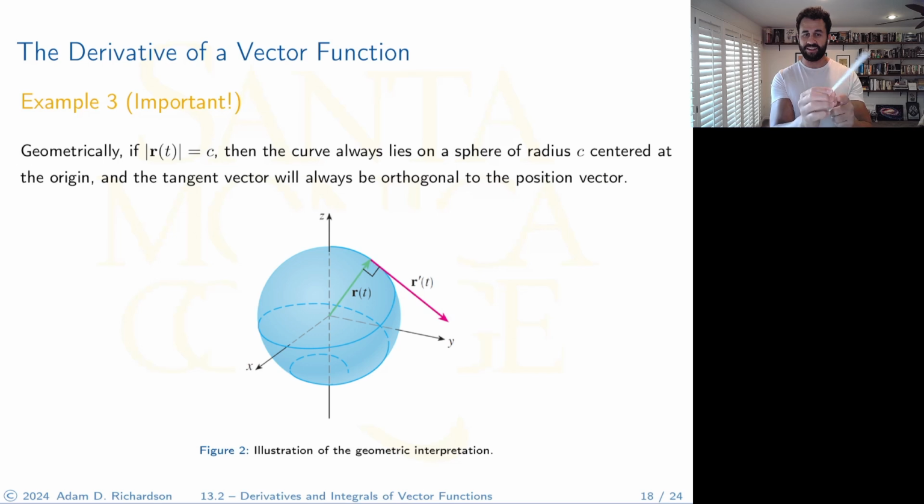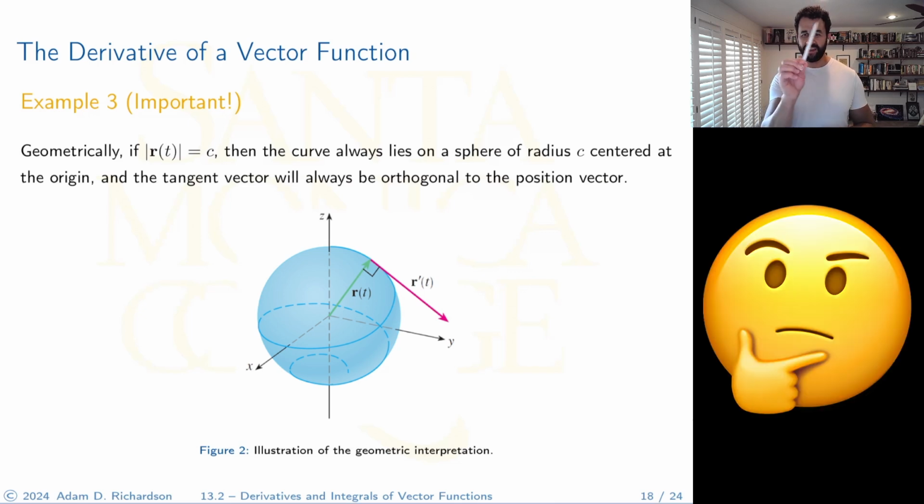Well, if that's the case, then that means that whatever the curve looks like, it has to lie on a sphere. It has to lie on this sphere right here of radius c. So here's r of t, right? Just like that. So ponder this again for just a minute. Maybe I should throw the thinker up there. There you go. So what I'm saying is, if the length of the vector never changes, and you've got this vector function describing where you are at any given time, well, that just means you're moving around a sphere, right? There you go. It's just moving around a sphere.